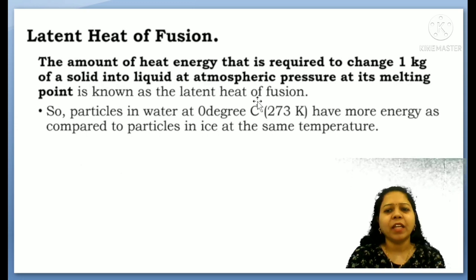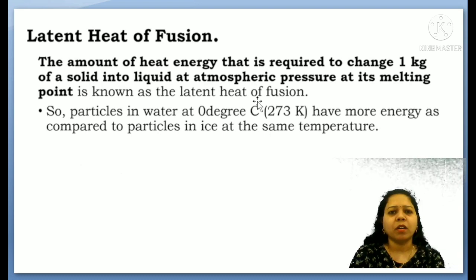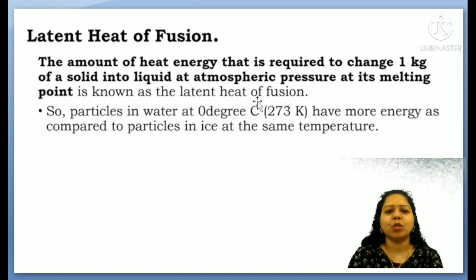Now if we are taking 1 kg of solid and it turns into liquid at atmospheric pressure and at its melting point, then it is known as latent heat of fusion. Whatever amount of heat energy is required for 1 kg of solid to turn into liquid, that heat energy is known as its latent heat of fusion.